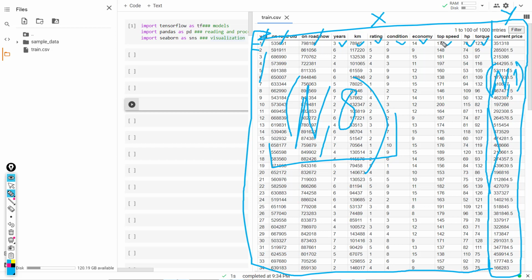If you're able to put this data, which you've been given in the CSV file, in the form of a tensor with these shapes, then you could pass it into a model. Let's call this M, a model. Pass this in and then train this model such that when you come with new data, the model is able to predict the current price.